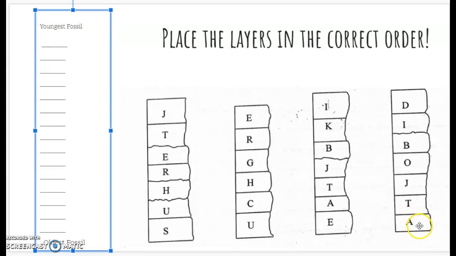If I look at this letter A here, I can find another letter A somewhere else. Look, it's right over here in column three. Now below letter A is letter E, so now I know that E is older than A. Now I'm going to look for a letter E somewhere else in another one of these columns. Oh wait, look, I see a letter E right up here in column two. So now I know E isn't the oldest. We can go all the way down to the bottom of this column and look at this letter U.